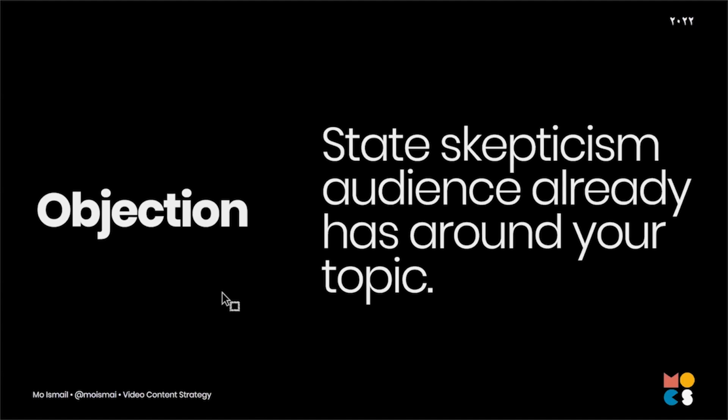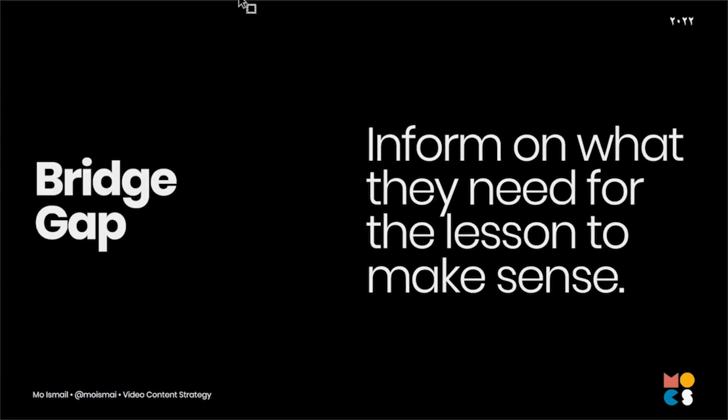The next part of this outline is the objection. The better you know your audience, the more you can dismantle their objections before they ever watch the video. So the goal is to state upfront the skepticism they have around your topic. So, here's how to buy a home even if you don't have 20% down. Even if you don't have 20% down is the objection. Well, Mo, I don't have 20% down to buy a home. Well, what I'm about to tell you, you won't need 20% down. So just stay here, stay curious, and I will give you the answer.